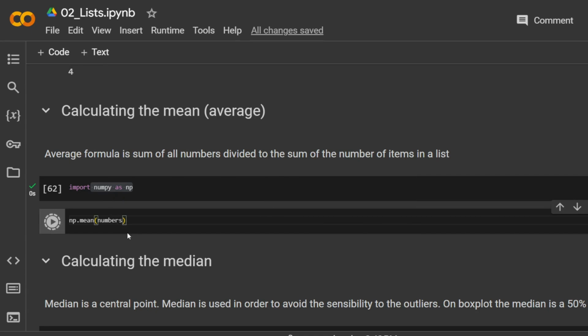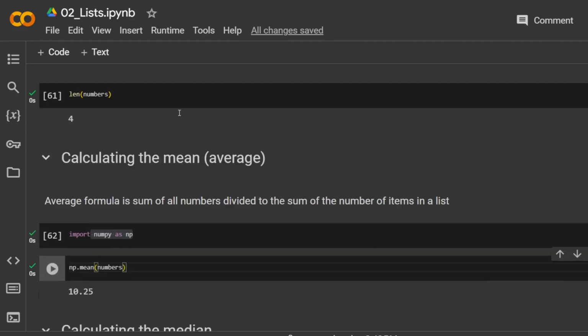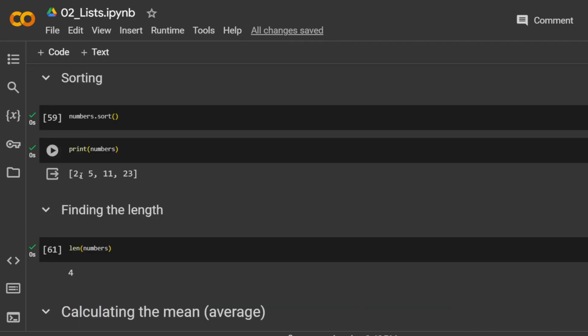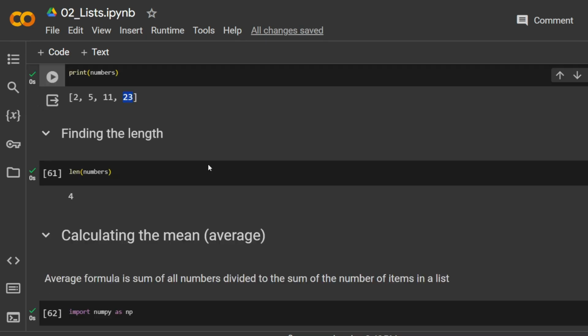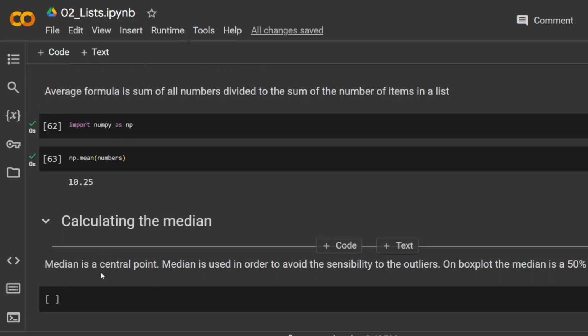It should be calculated now, 10.25. And if you do 7, 18 plus 23 divided by 4, it's gonna make 10.25.